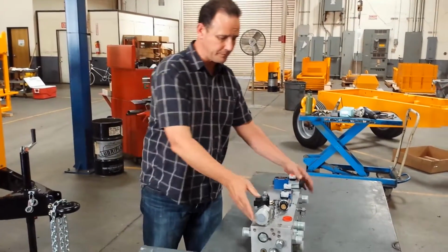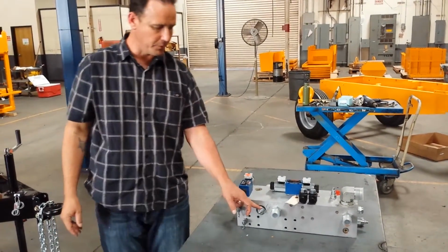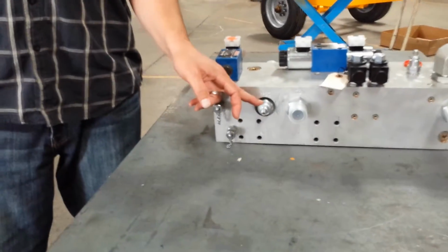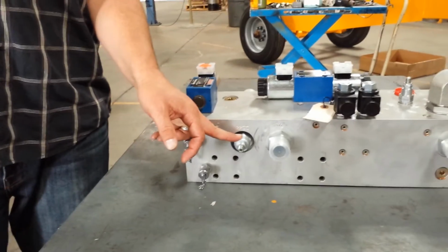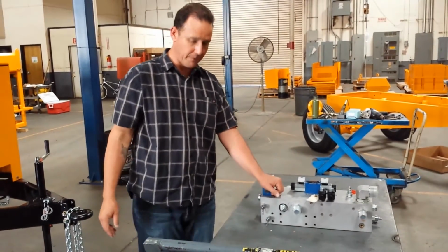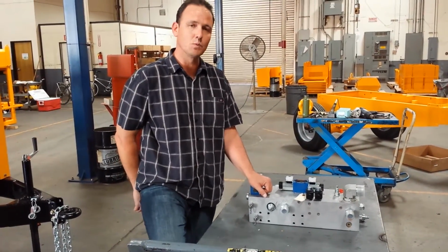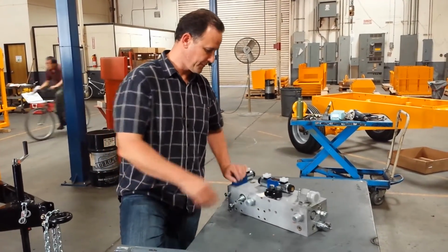Okay, one more relief valve we're going to cover is on the front side of the manifold. This would be on the operator side of the machine now. And this is our relief valve for our main circuit. Set to 3000 psi. Hopefully about the only time you're ever going to see that type of pressure on your machine is when it's plugged up. That's what the reverse function's for.